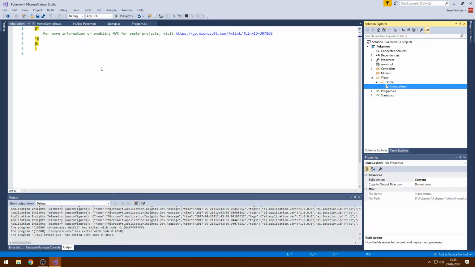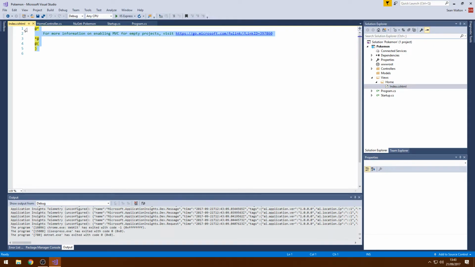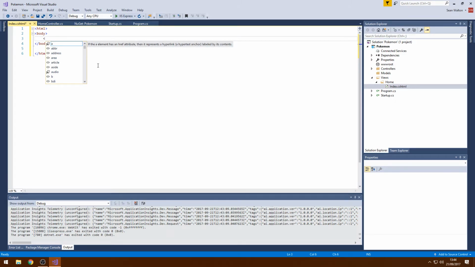So here is our view. I'm just going to delete this, some HTML, and let's have a body, and let's have a heading one.